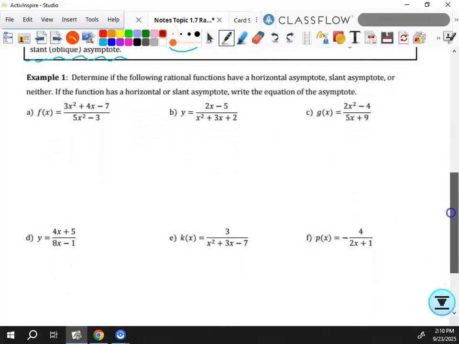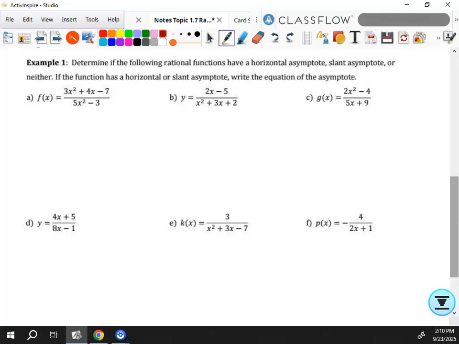All right, so let's do a little bit more review with just going through and figuring out our asymptotes. It says to determine if we have horizontal, slant, or neither, and if we have one, we need to write the equation. So when I look at A, here are my leading terms. My numerator degree is equal to the denominator degree. That means that they are tied in degree, right? Just another way to notate that. So I do have a horizontal asymptote, and it would be at y equals what? 3/5.